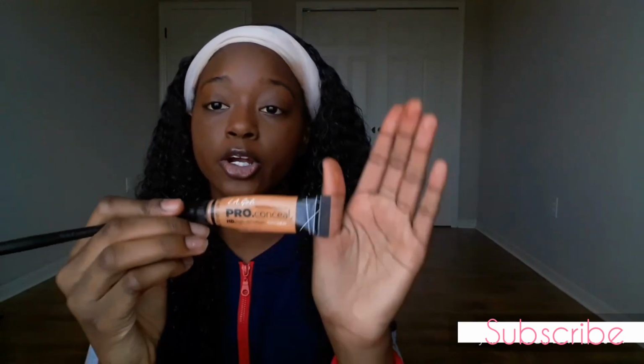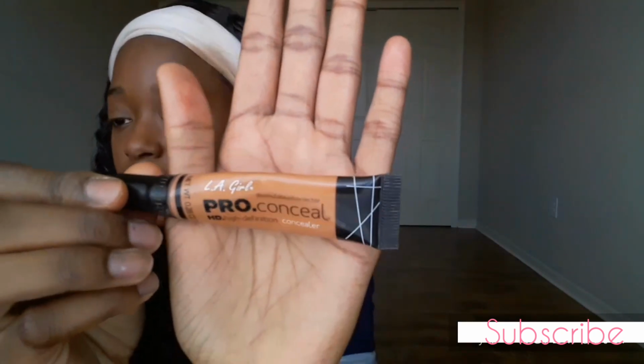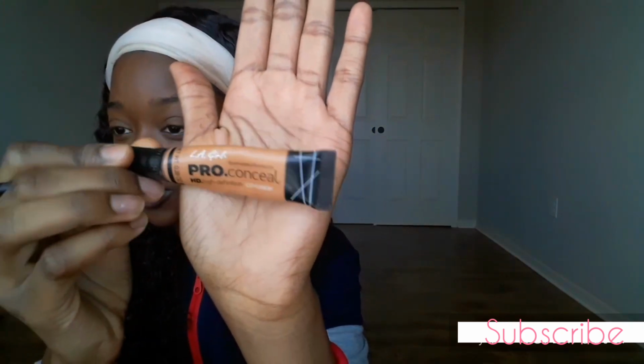I also have, this is also my favorite concealer. It's the LA Girl Pro Concealer. This one you do have to wait on just to get a little bit more coverage.